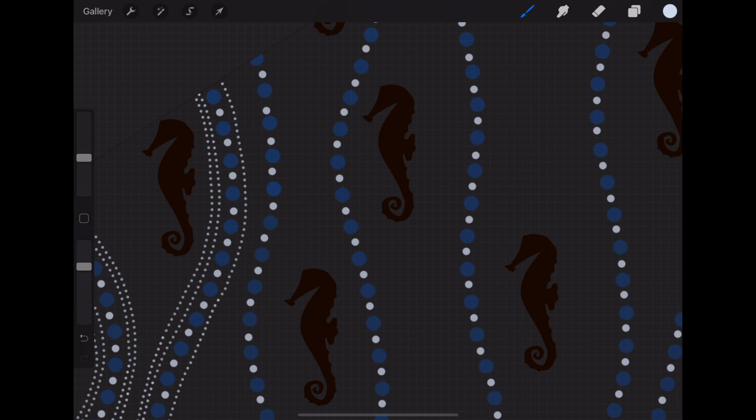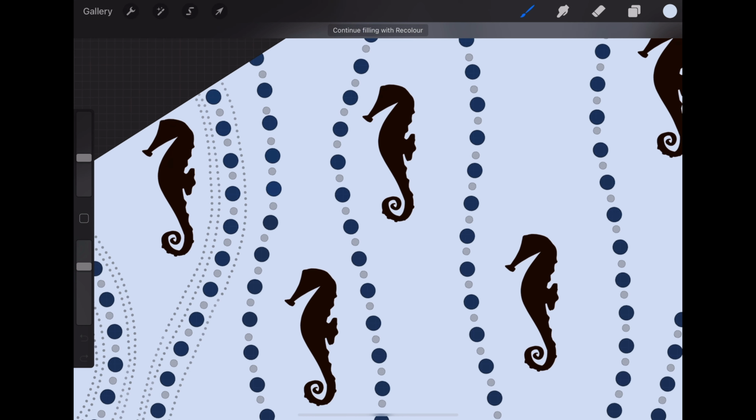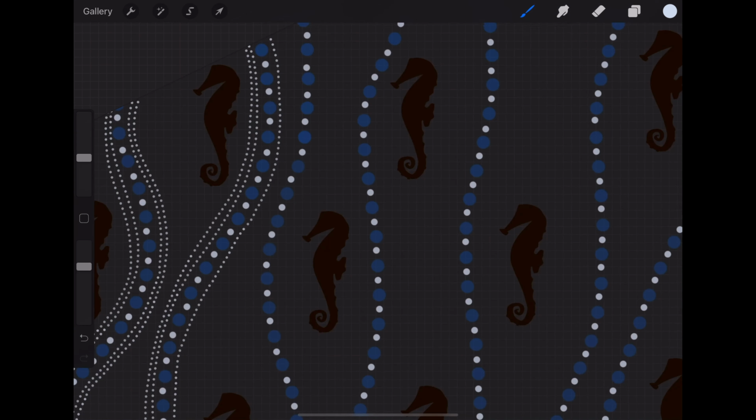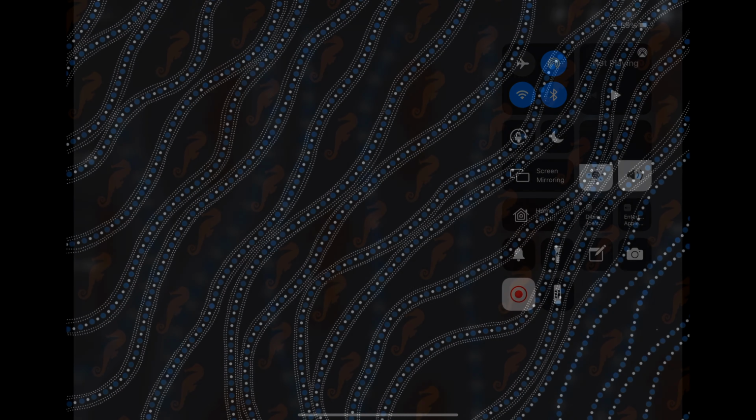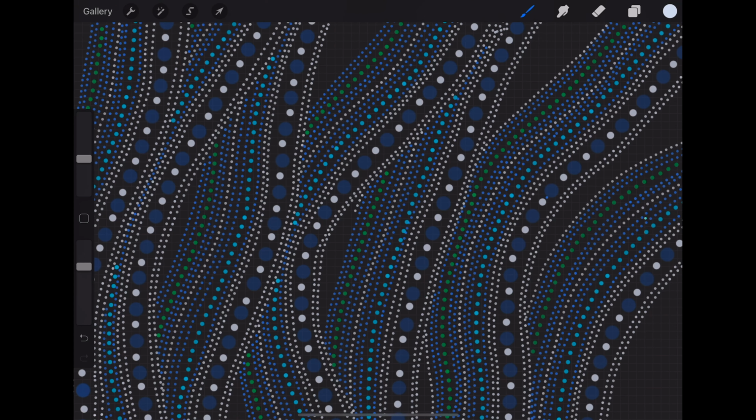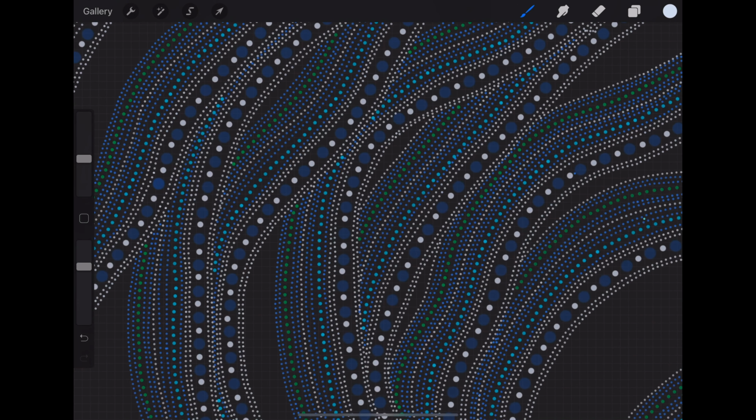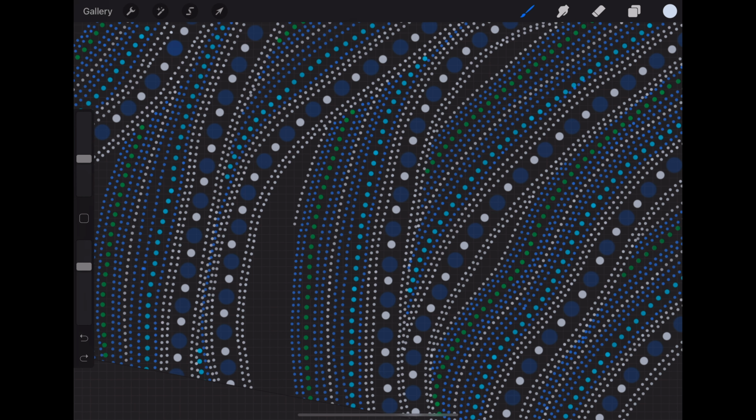That's what it looks like with white, which doesn't look great because most of the dots are white. But you see me going through these pretty quickly actually, and I do eventually turn the seahorses off as well, just so they don't get in the way of the pattern. There you go. And more close up of the dotting. So I'll leave you guys with this for a minute to watch me go through the process.